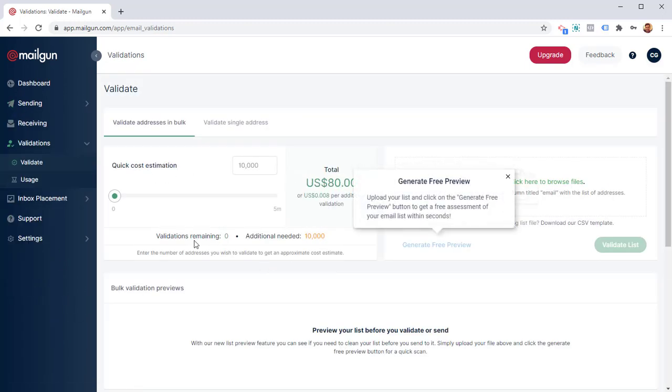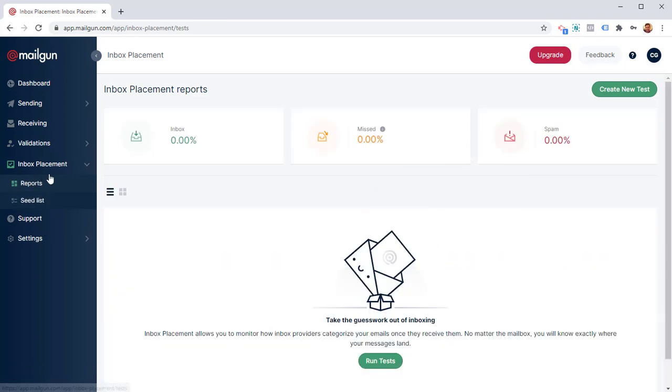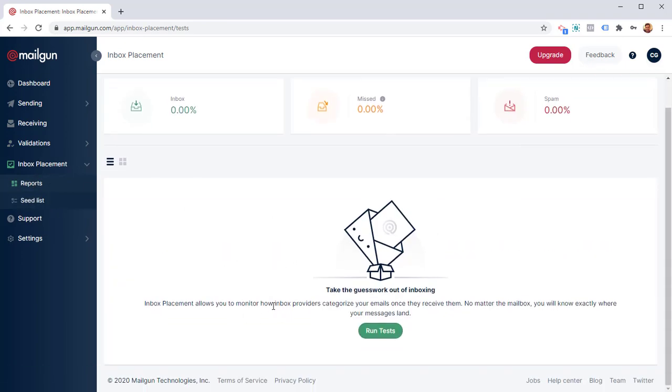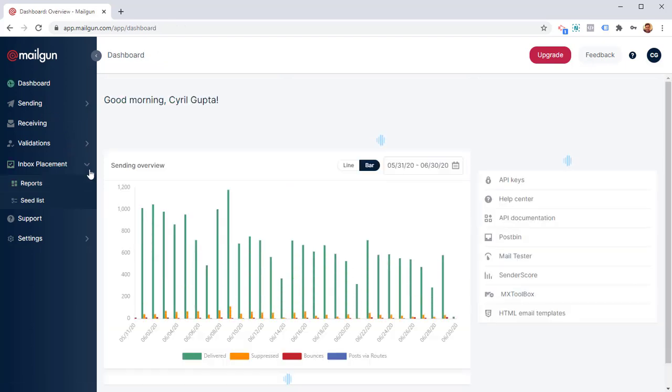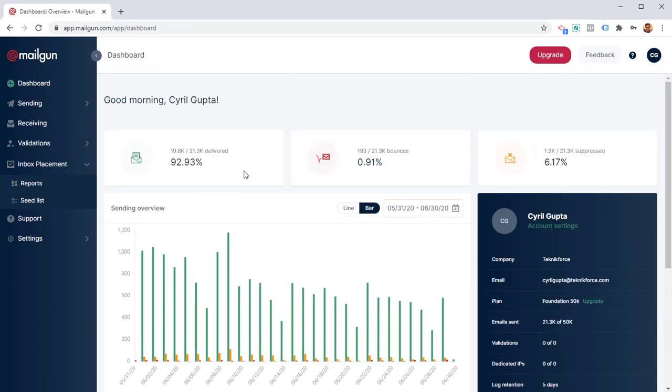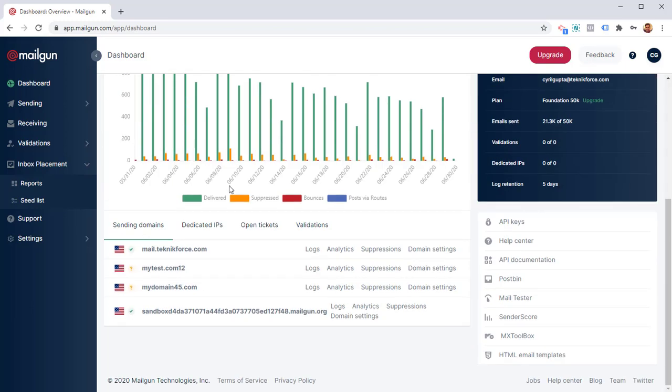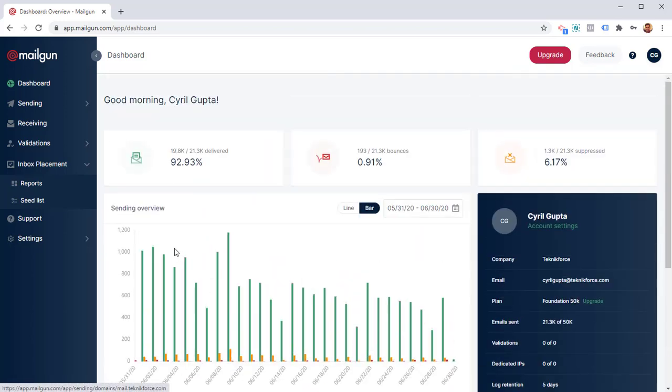You can even validate your emails, and they've got inbox placement, so you can see how your mails are hitting the inbox, and you can even create a list to test your email marketing, to test your emails. So all of those features are now coming to Mailgun, and it's evolving more and more towards being a full-fledged email marketing platform. But right now, to use Mailgun, you need to use a third-party email sending system.